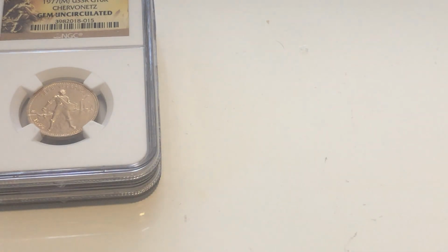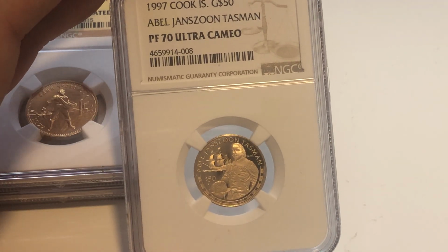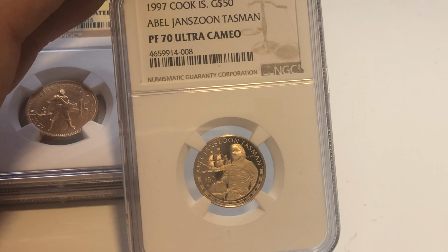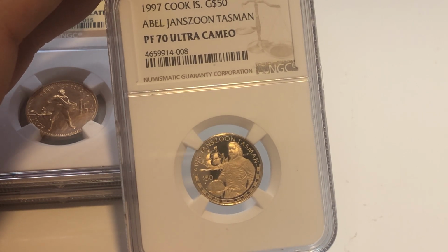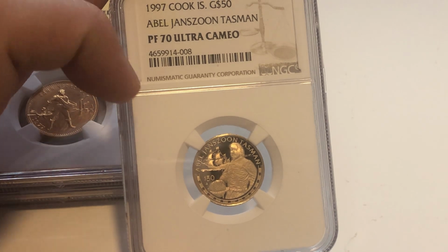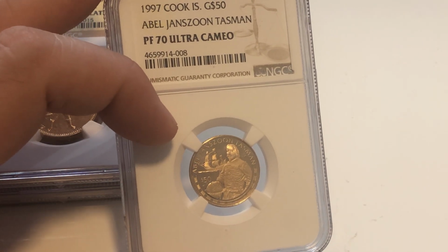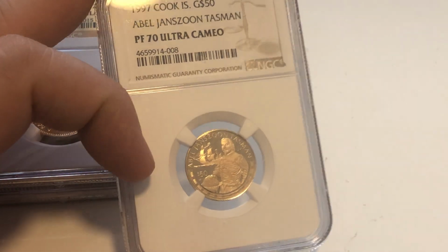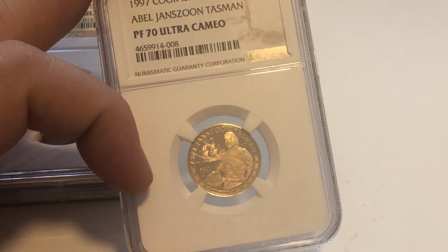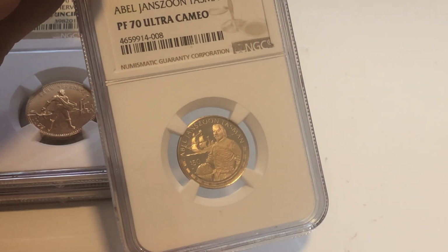This coin here, there was a bit of confusion. So when I made the initial offer, he sent me loads of photos and I tallied it, and then I went back and I was like, oh, there's some duplicate photos in there. I think it was about 4 coins, but it was 2 of these. And the thing that my ears pricked up on was the fact there were 2 of these. That's kind of a rare one. So I went and checked the numbers here and I was like, there's duplicates.